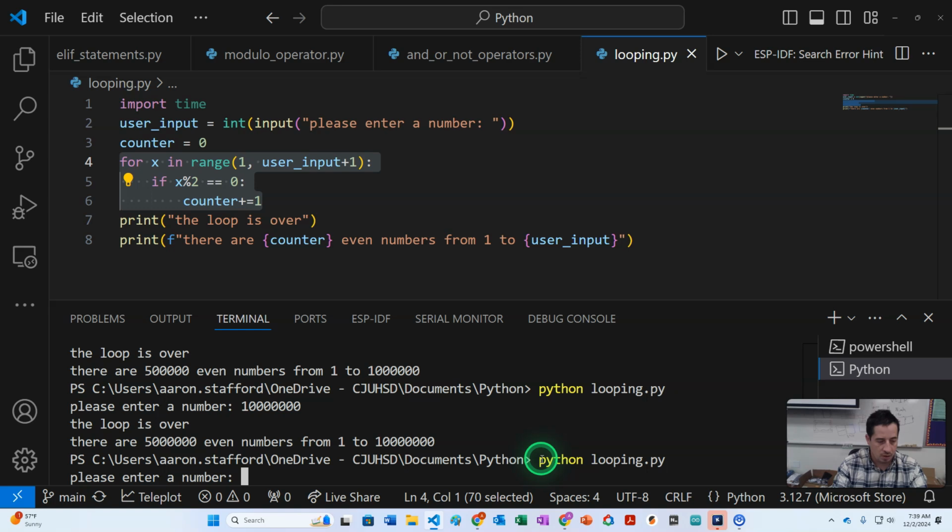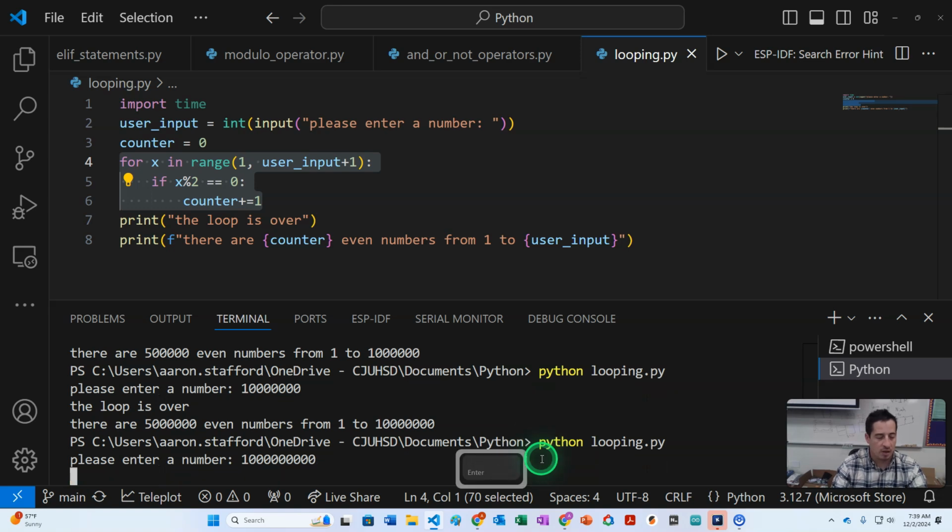So we're going to go 1, 2, 3, 4, 5, 6, 7, 8, 9, and you can see that it's taking a long time. The reason it's taking a long time is because it's basically iterating this loop a billion times. Even though one time through the loop is really quick, if we go through this loop a whole bunch of times, it starts to get really, really long. So then we would want a more efficient approach for doing this.